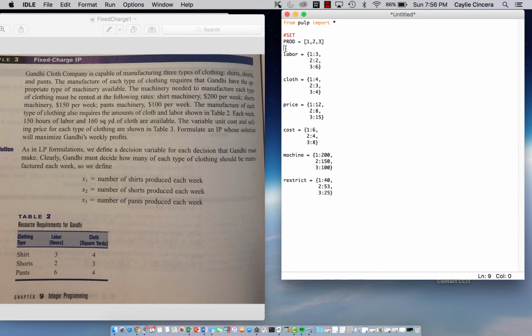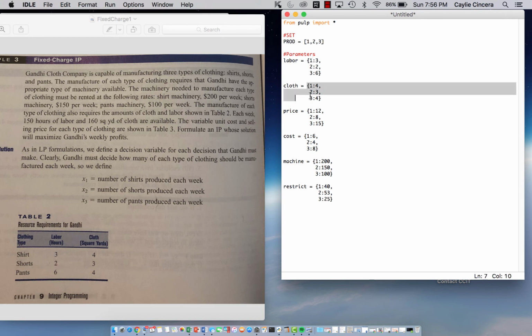Then we have this labor parameter. I'm just going to type parameters to organize. For the shirts, we want to do the 1, colon, and then whatever our labor requirement is. We're going to do the same for the cloth, and the price, and the cost. So obviously this is our only set, so that's the only thing we will be using within our dictionary.